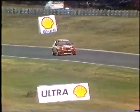And here it is, the checkered flag going out for Dick Johnson as he sweeps across the start-finishing line. And he will pick up the win here today at Symmons Plains. Great for Dick Johnson and the Shell team. Waiting for the gap to show you Peter Brock come through in 0.5, who will pick up the second spot. He was 4.6 seconds behind. What a great finish, too, for John Bowe in car number 18, who will pick up third after that pit stop and coming storming back through the pack.